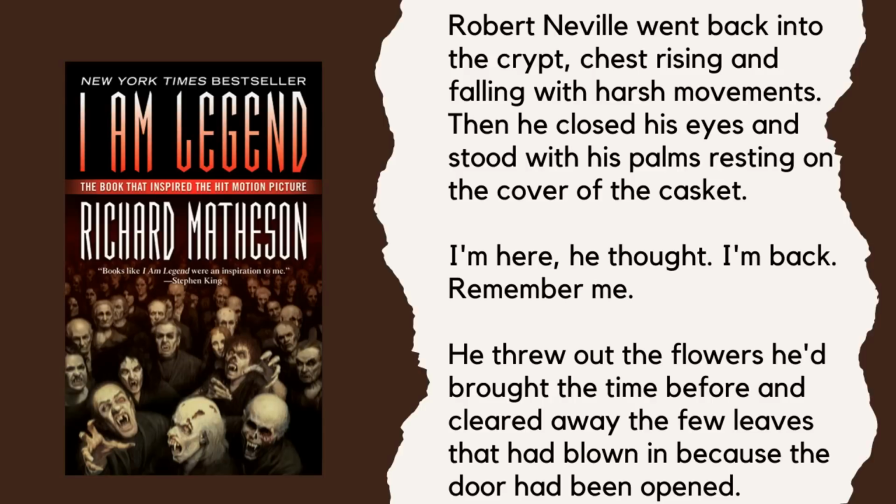Now that things have calmed down, we get details that didn't matter when he first entered the crypt out of fear. The flowers from last time and the leaves that had blown into the crypt. If these things had been described while he was anxious about his wife's body or while attacking the man in the crypt, it would have felt very odd for attention to be pulled to details that would seem insignificant in that moment. Writing our descriptions in an order that's very close to how people would naturally notice things in their environment will really help to keep the reader immersed, and it will feel a lot more natural, and the flow will just feel a lot better, a lot cleaner and nicer.